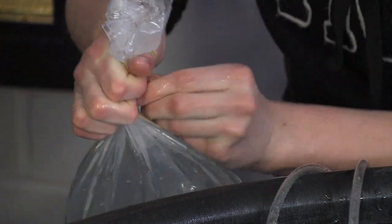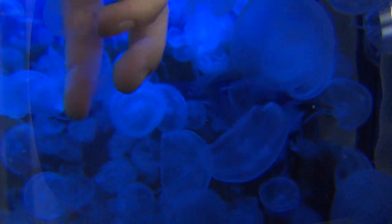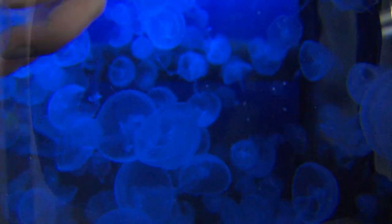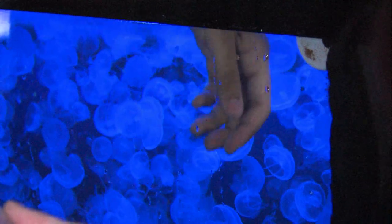The 16 and 17 year olds in our program are very excited to do this. They jump in, they do all the work. I haven't fed these jellyfish in a year and a half because the students have done absolutely all the work on it. They come in on Thanksgiving, they come in on Christmas, they come in all summer long and take care of the animals that you see behind me.